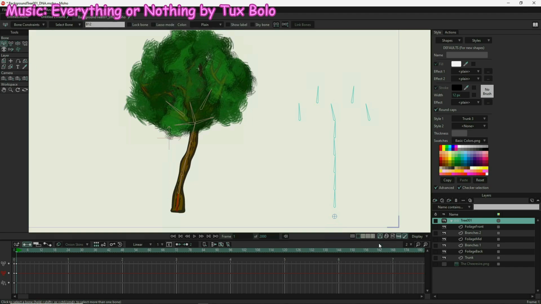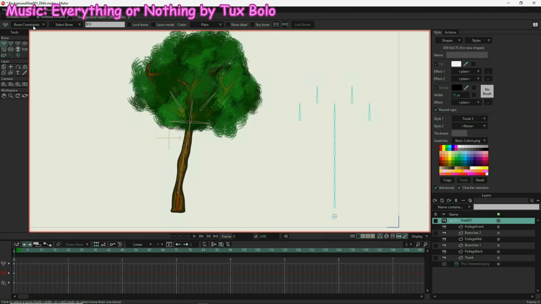Let's see here. We're going to be on the bone layer. We're going to be on the construction layer. And let's reduce the strength of each of these to just cover the tree trunk. Maybe just a little past. I may regret this later.